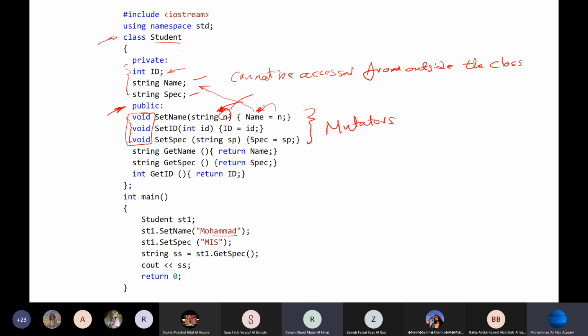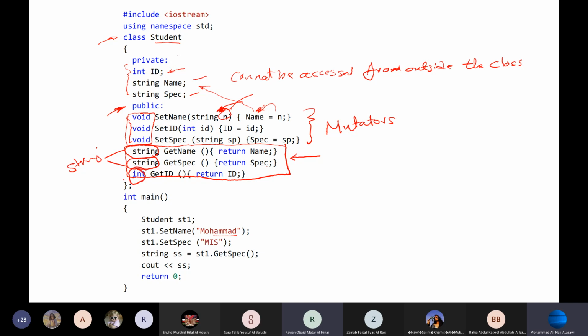All right. The other thing is the accessors. The accessors are really important because you need to focus on the type of the accessor itself, of the member function. Why are these string? Because I'm returning the name and specialization, and both are strings, right?